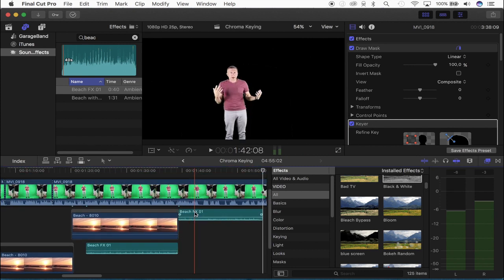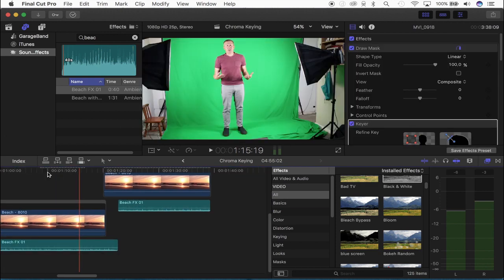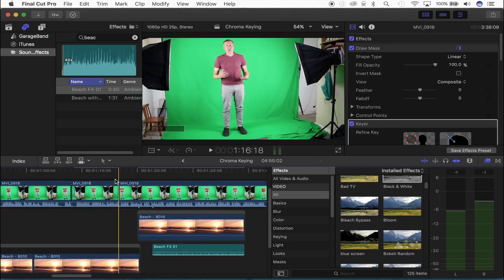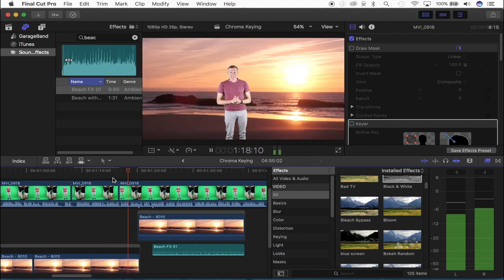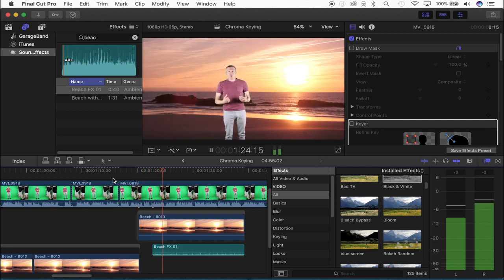So what you can see is happening here: you end up with multiple layers, and that's why you can see it gets quite complex. Lots of clips laid on top of each other, lots of effects, and that's why it's important just to keep track of what you're actually doing. But it's a great effect that can be used essentially to remove the green screen or whatever color it is and replace it with another image.